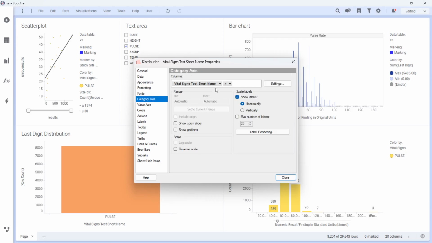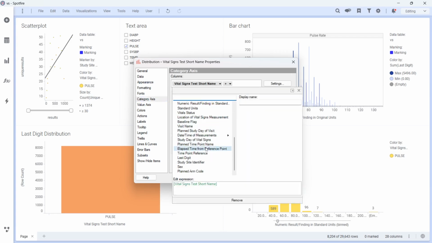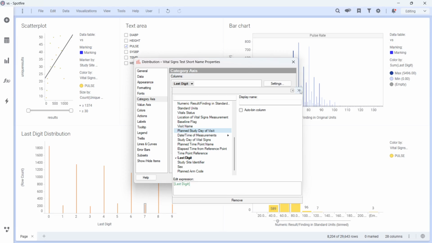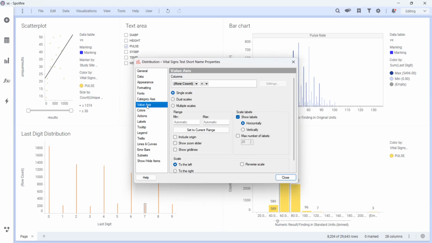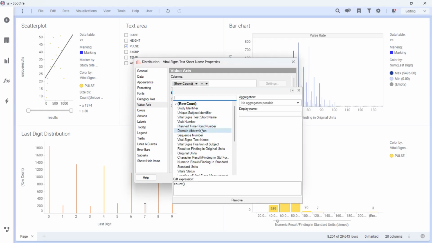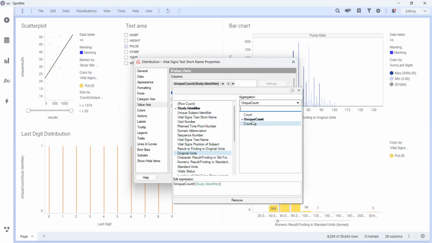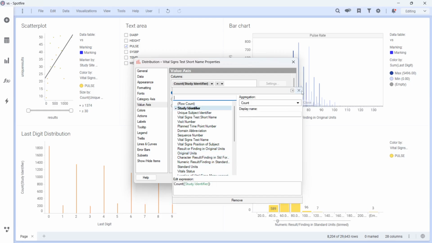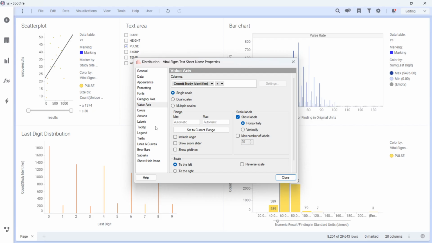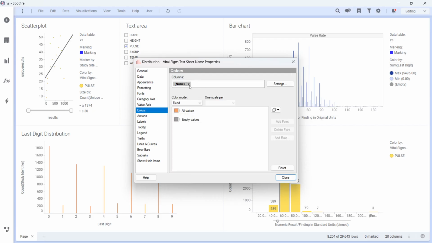On the category axis, I'm considering the last digit, and the value axis is count by the study identifier. So I'm taking the count function, and the color would be the last digit again.